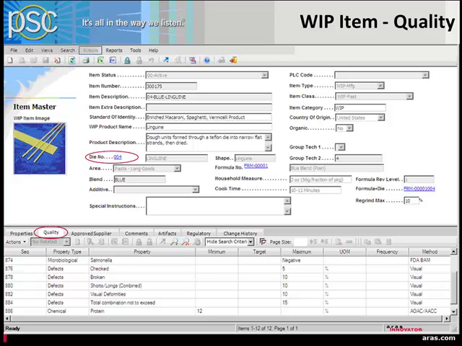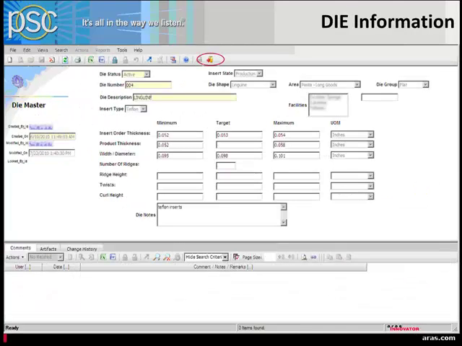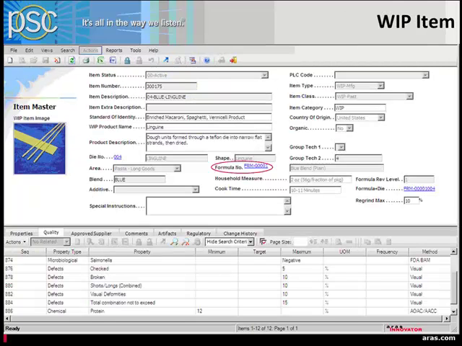So they have decided to, and what we've built into this is the ability to track information about that die or that shape. It's basic information about the die as far as the thickness of it, the thickness of the product as it is extruded through the die, and the width and the diameter and those types of things. When we're back here at the WIP item, we also associate a specific formula with a WIP item.